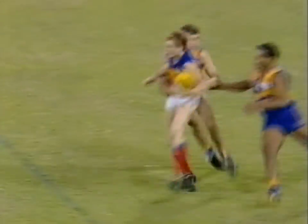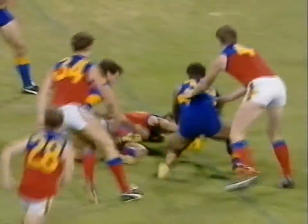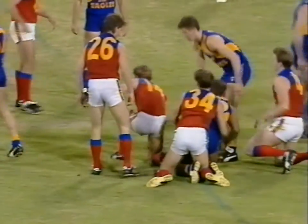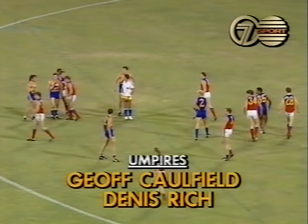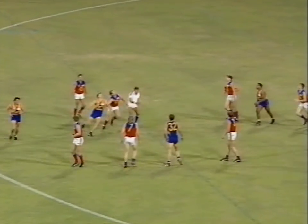There's Kemp, hurried kick inside the 50. Elliott gathered it superbly. Now Johnston under real pressure, down he went. Against the flow, Armstrong, that was very ambitious. And a whistle inside the 50 for the West Coast Eagles. Dean Kemp kicked that football and his reaction after, as if he has almost a broken right shin. Well, so much it hurt. Got to assume the others can't come back.